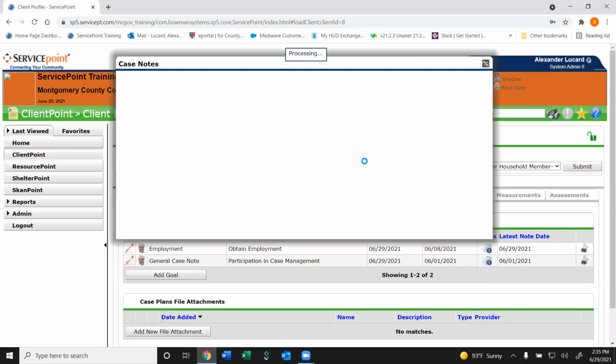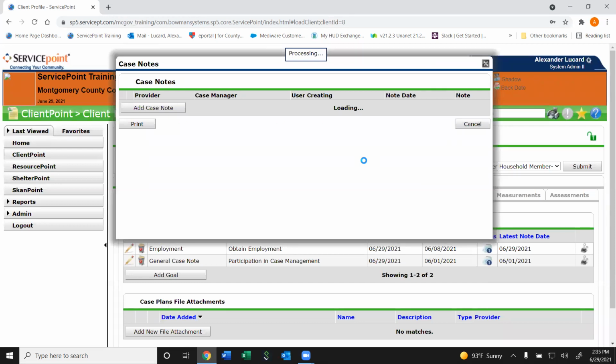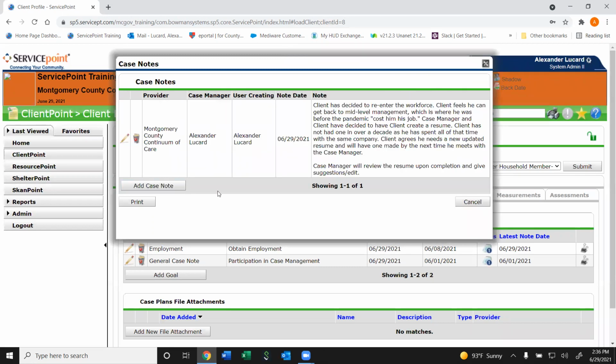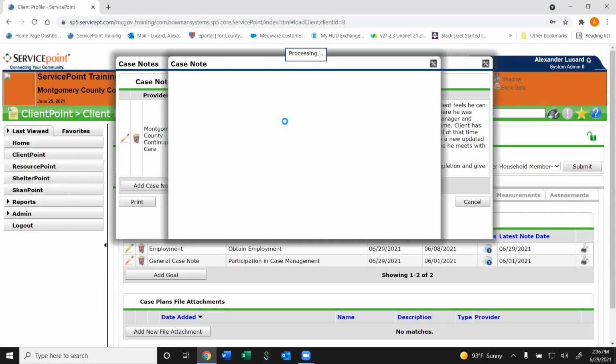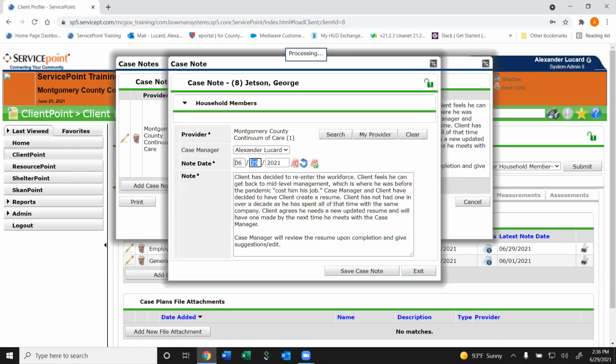Oh no, how do we fix that? What happens when we make a mistake with a note? Well, this is really important, because that can happen, especially if you accidentally put a client's note under the wrong client. Like let's say you put Bob Smith's case note, who has HIV and bipolar disorder, under George Jetson's account. You want to get rid of that, right? You don't want to make a HIPAA violation by accidentally tweeting out the information. So that's why we have the ability to edit and delete. In this case, we want to edit the note to make sure it has the right date of 6/8.